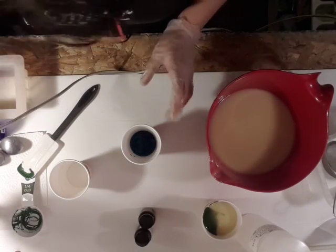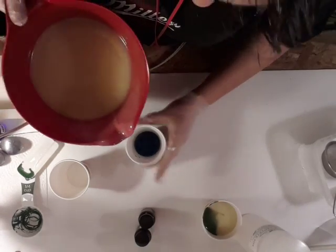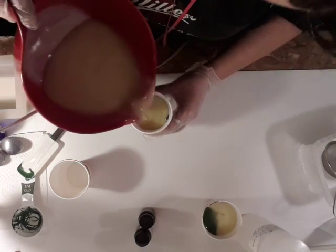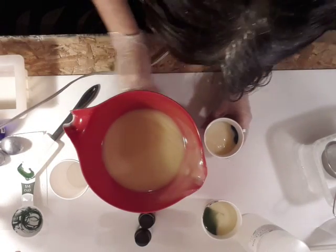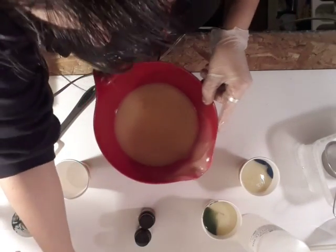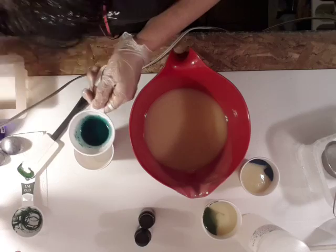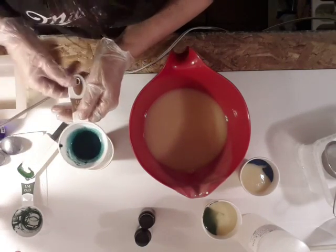Okay, so let's start with that. You know, I should have put that in a bigger one. Mama's not thinking today. She's gonna hand mix and do all kinds of stuff she never does. Okay, so we got you. And then I have my aqua, which was just a chromium, what do they call it? Hydrochromium oxide? Either way, gorgeous color. I've always loved this color.